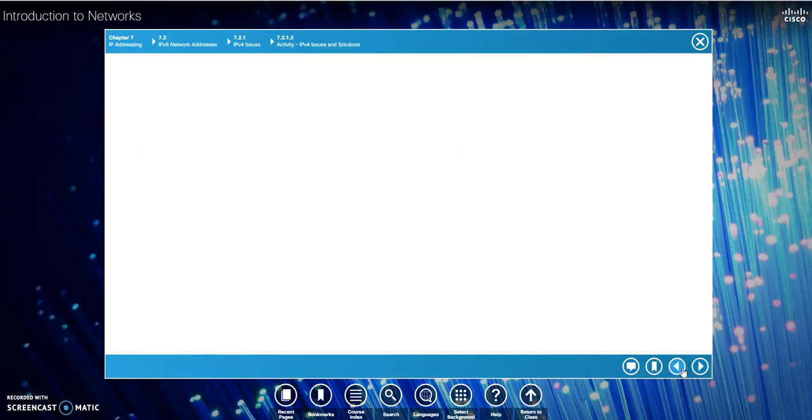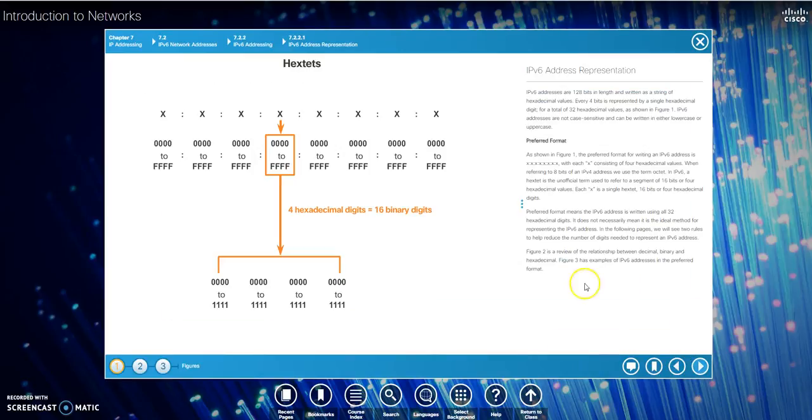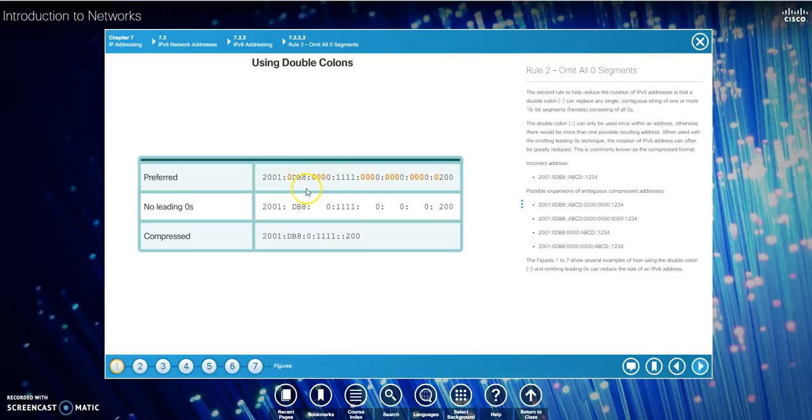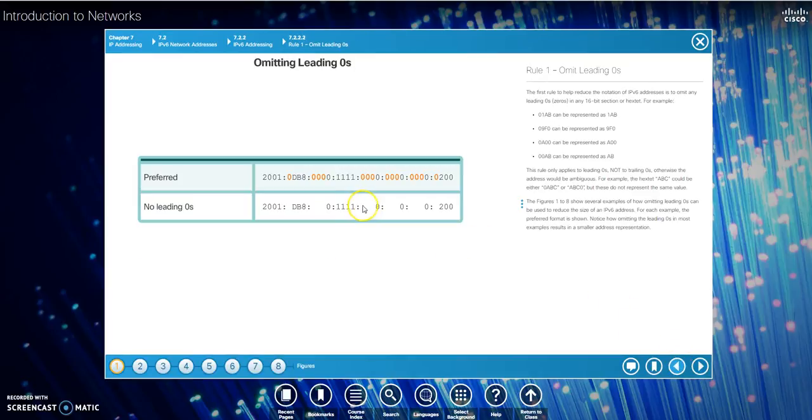They're not called octets. What are they called again? Hextets. There you go. You don't work with IP version 6 as much. You still work a lot with IP version 4. IPv6 is, like I told the class, slowly being implemented. So with these hextets, you get rid of the extra zeros. Now you can shorten it down to this, and then compress it again.